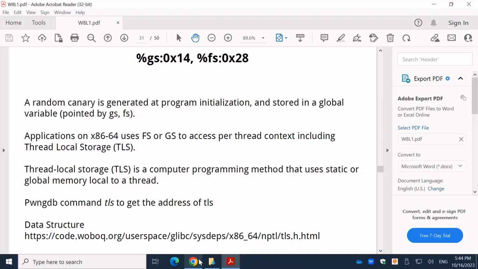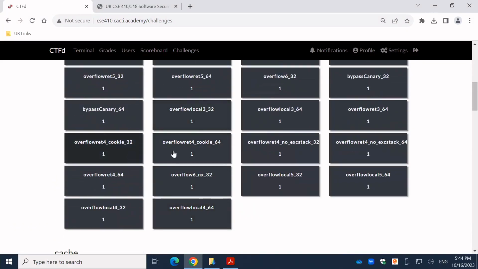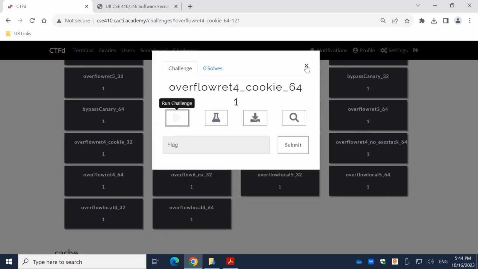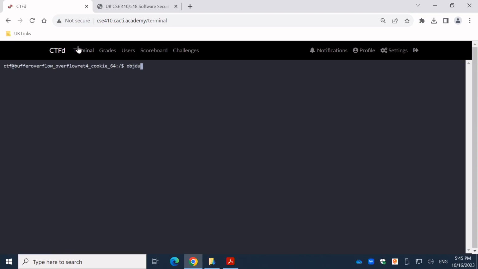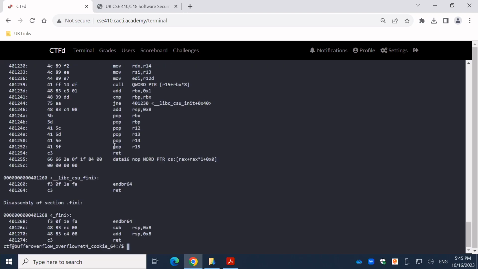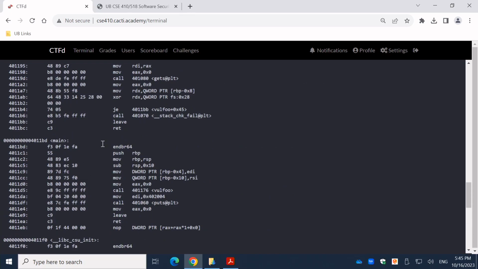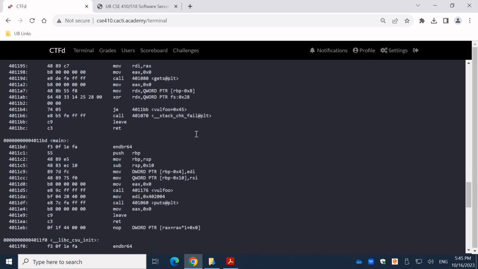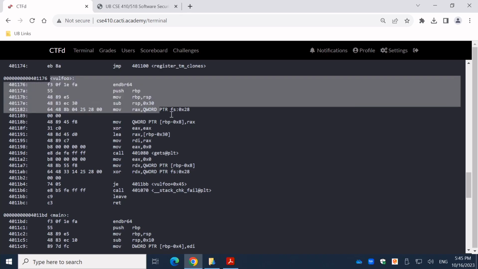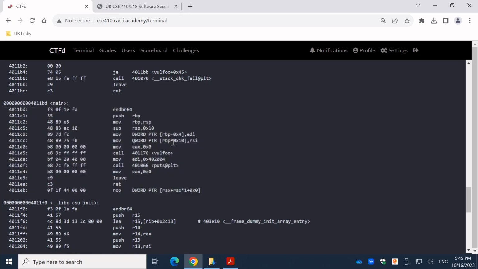So if we look at the 64-bit version of the same program, just compiled as a 64-bit version, you can see here that the canary value is stored at a different place, which is FS plus 28. And the canary value is also bigger. It's 8 bytes. The previous version is only 4 bytes. And you can see the compiler instrumented the valfoo function, but the compiler didn't instrument the main function here. You see? The main function doesn't have the check.